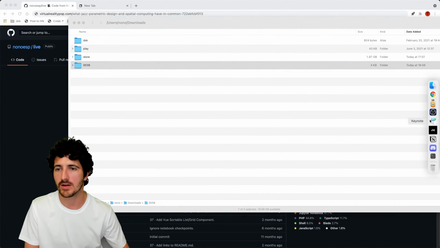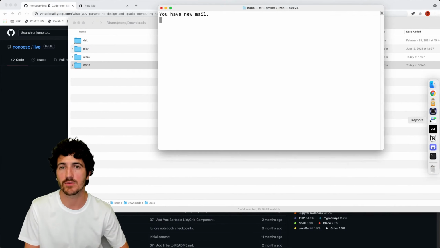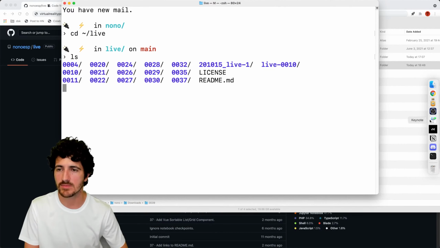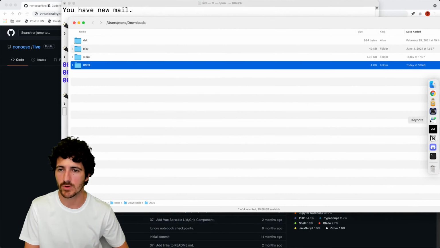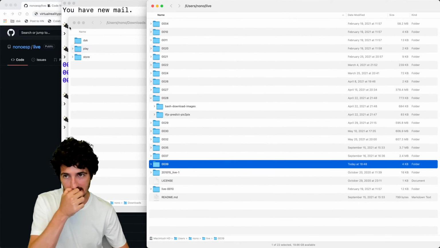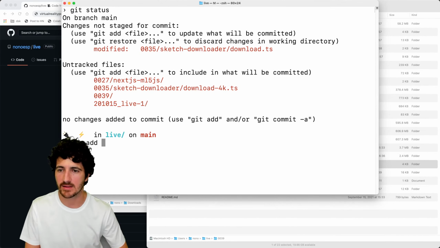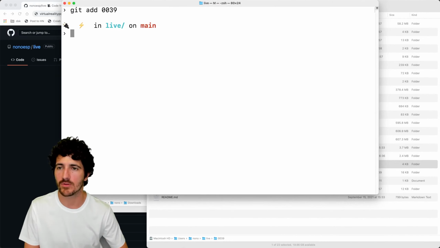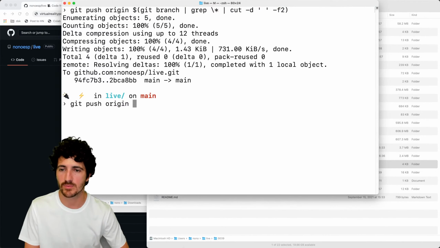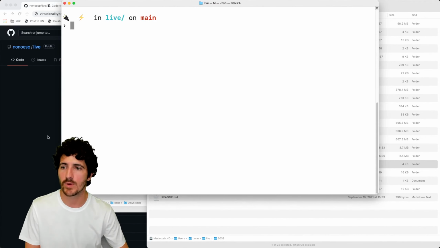And we just need to go now to our repository in order to commit that to the right place. So we're going to go to the live stream. We see we have a lot of folders. We open that and we just need to move that here. What we're going to do is git status. We just add that folder. Don't add all if you don't need to add all. And we just commit 39, add virtual. Then it would be git push origin main instead of master. All right, so we have that.